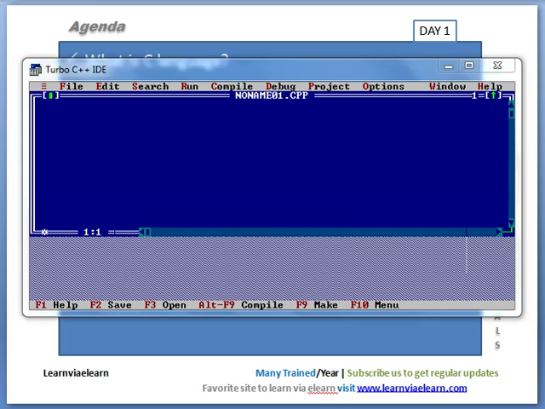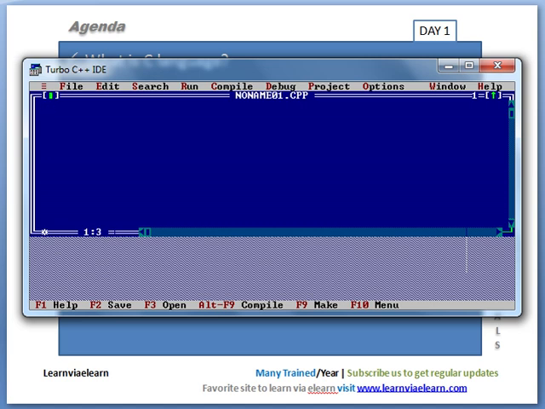and I'm going to print hello world. But before writing the program, I need to write some comment about what I'm going to write. I mean, what this program is about. Example, to print hello world. Okay.